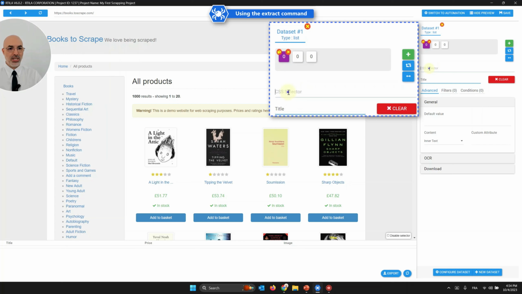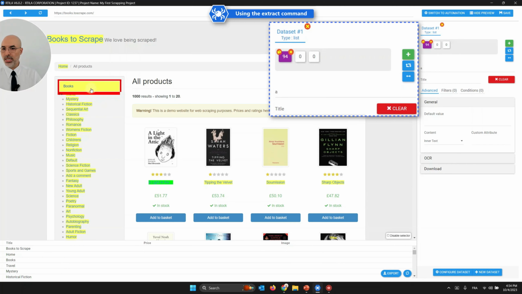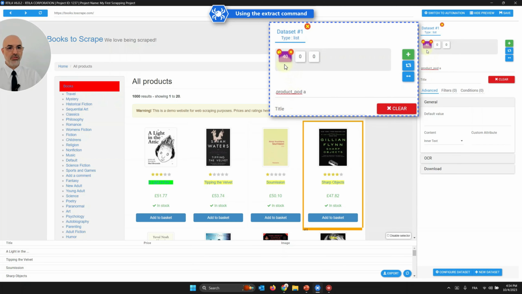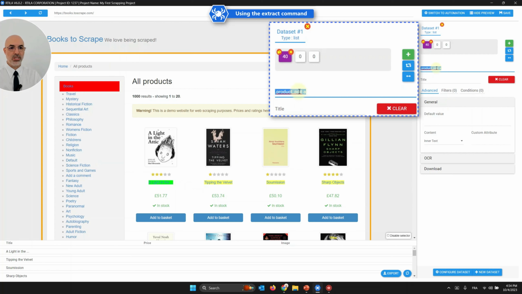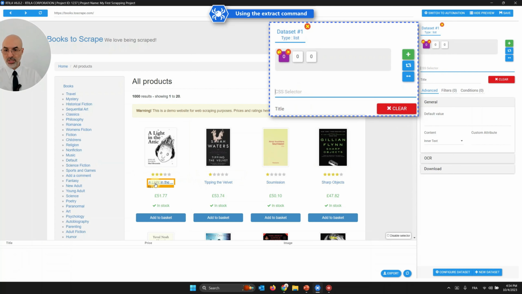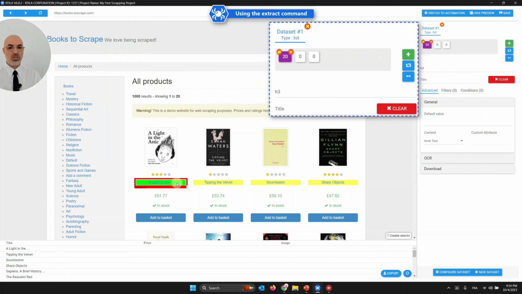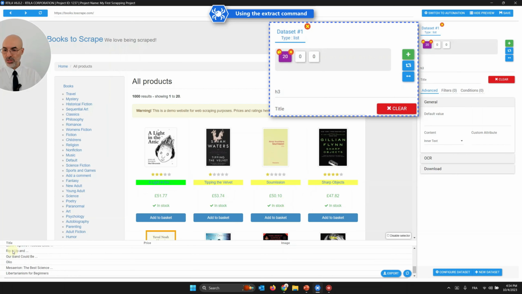So title, I go to CSS locator, I hit the title, I get too much, 94, remember, I click where I don't want, I'm back to 40, and remember there is a trick here, because I clicked on the title, but there is another container that actually will give me the 20 books that are on the page. Right now it's taking the title and the container of every book, so that makes it 20 by 2, 40. Let's remove this, and I don't want this title, I want the container, and those are 20 of them. They give me the titles right here.